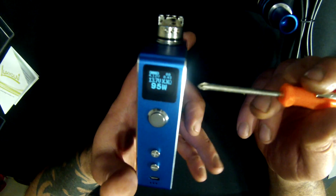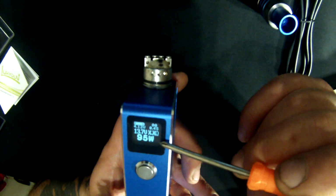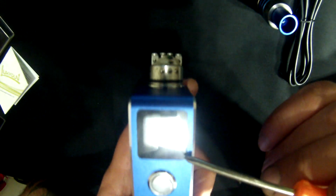Okay, here's a good example. I'm actually glad this happened. So now it shows right here. You can see it's still not reading my atomizer. So I'm going to unscrew my atomizer.